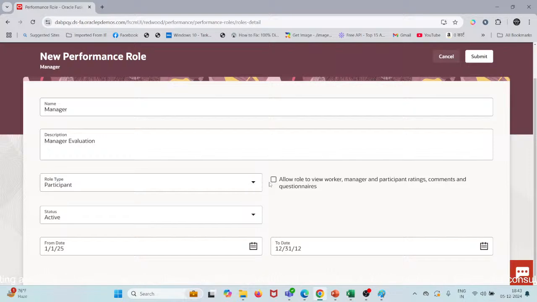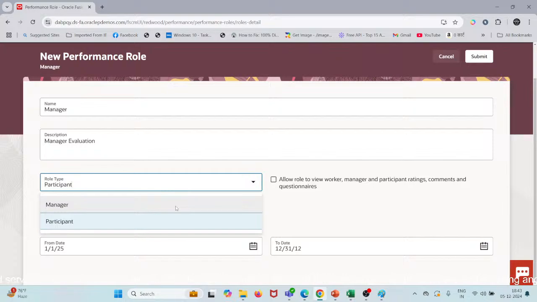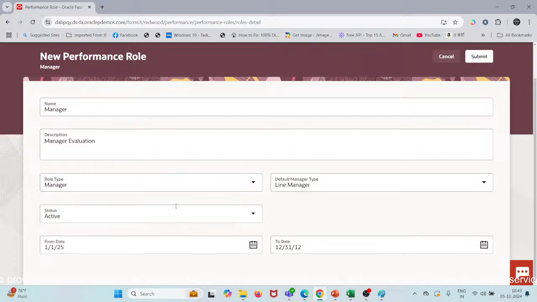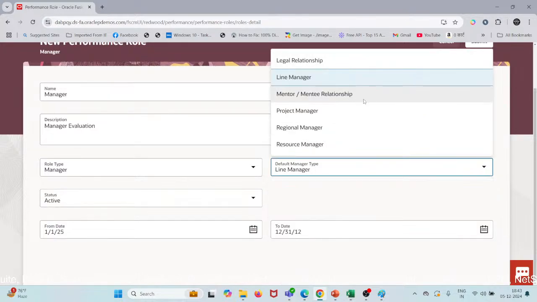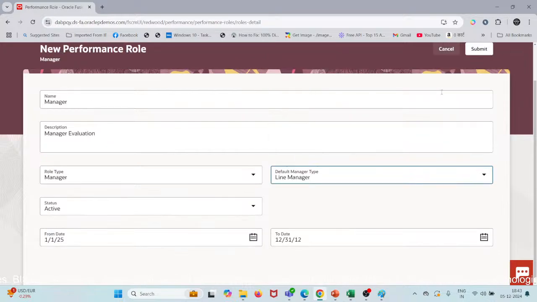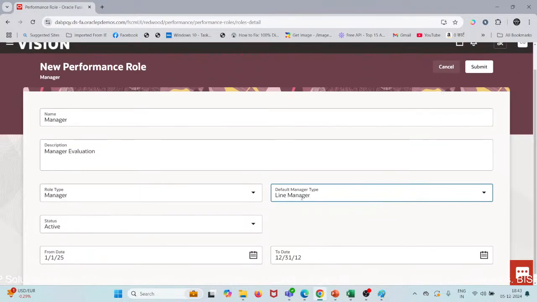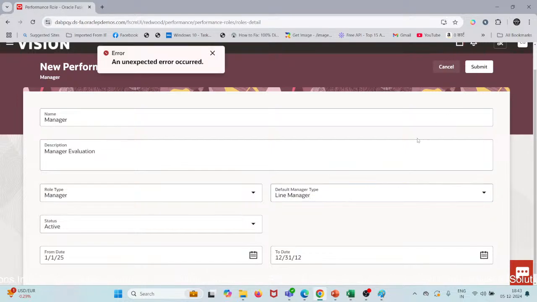So we are selecting for the manager. If I click on managers, there will be a field available which is default manager type. It will be line manager by default, and by clicking on that you can see project manager, regional manager, resource manager, mentor mentee relationship, and legal relationship. I'll select the default one, line manager, and we will click on submit.